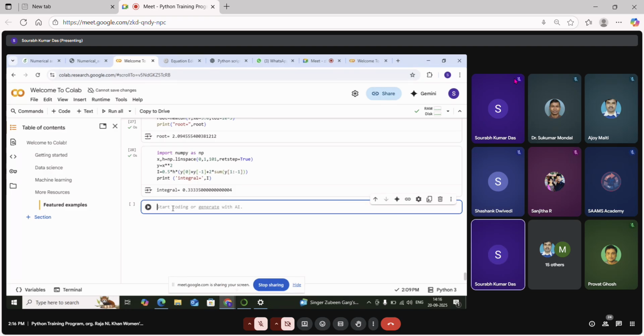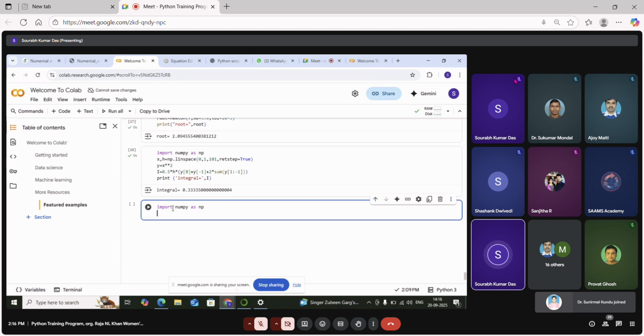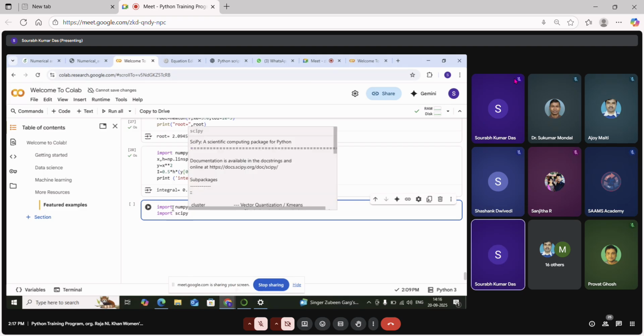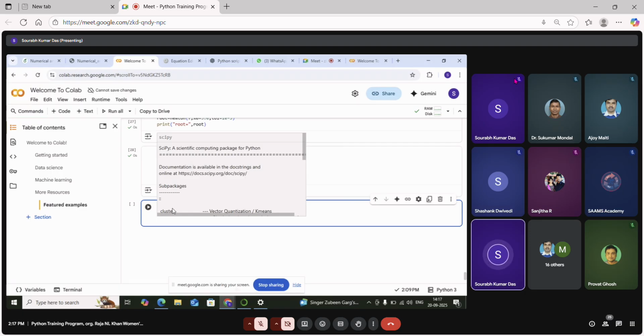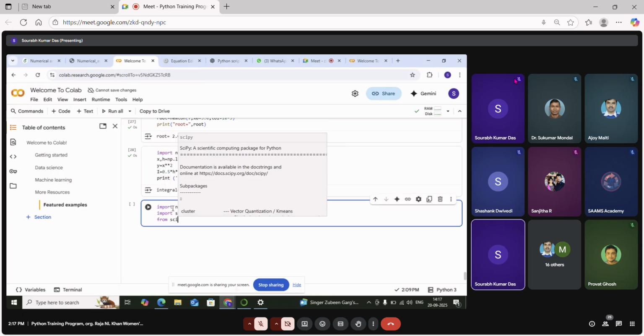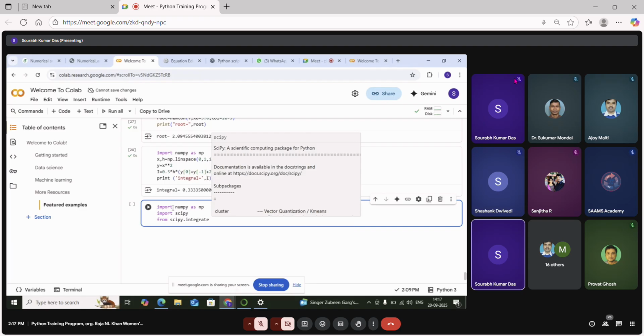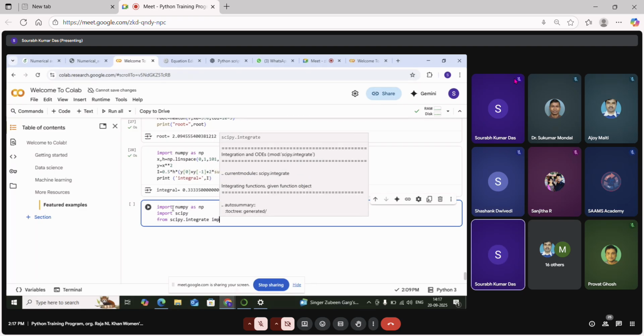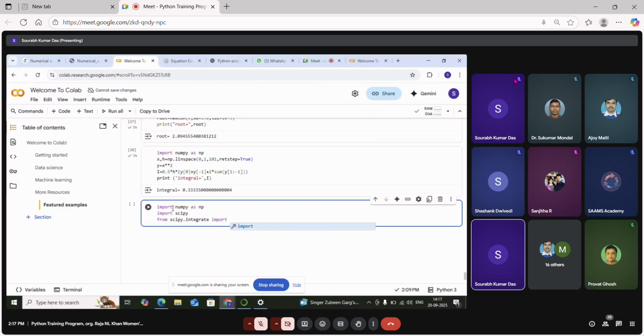Import numpy as np, then import scipy, and from scipy.integrate import quad.